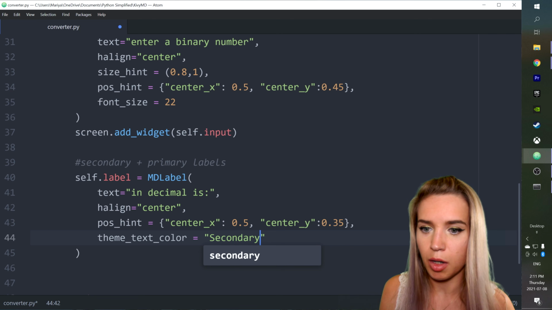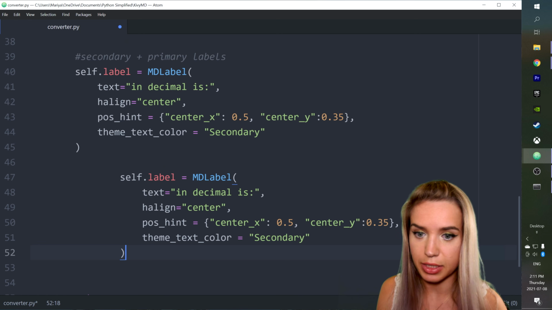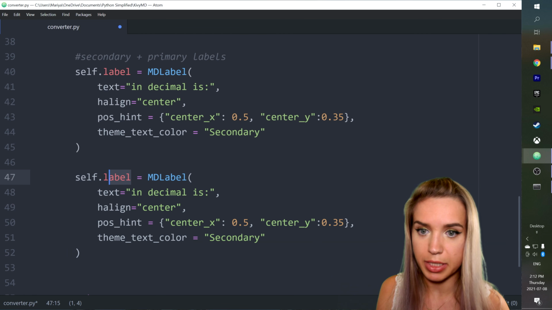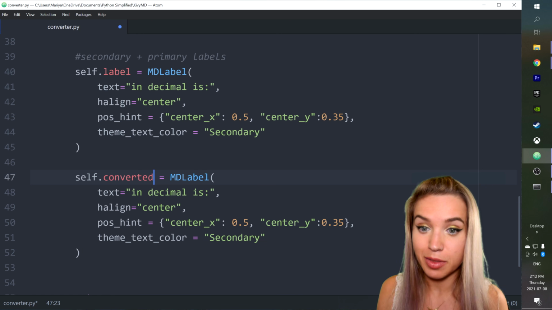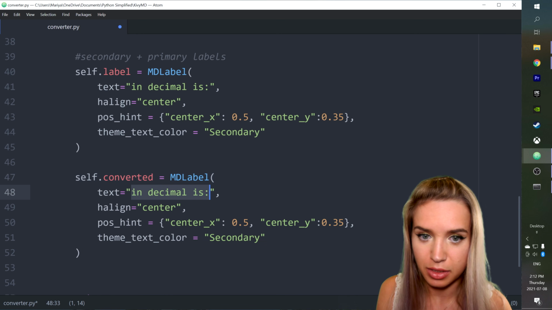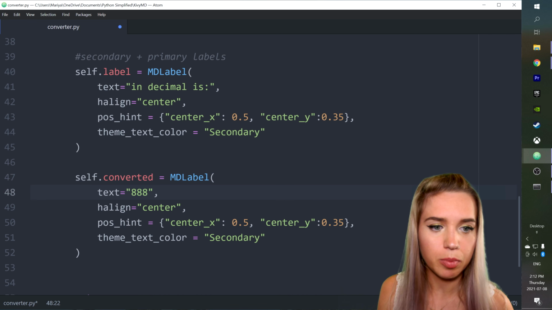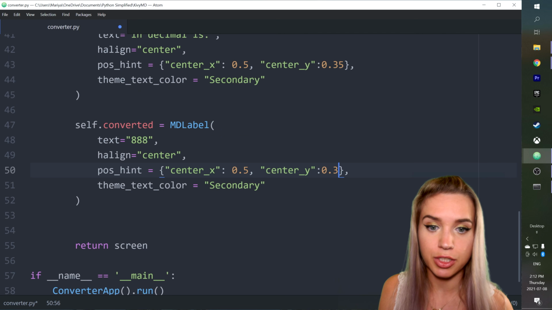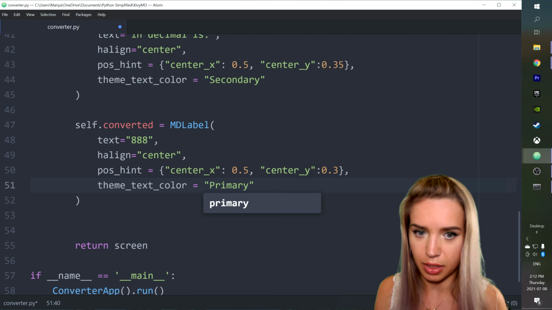And then we will copy this entire label widget, paste it underneath, and refactor it. So this time we will name it converted. The placeholder text would be, let's say, 888. We would like it to be placed a little below the first one, so we will delete the 5, and then we will change the secondary color to primary color.